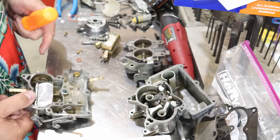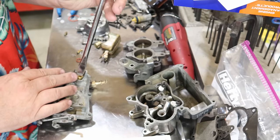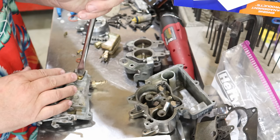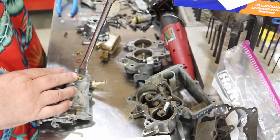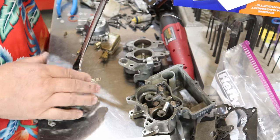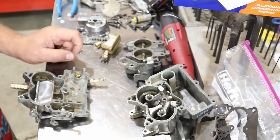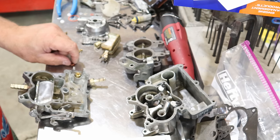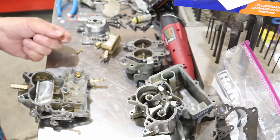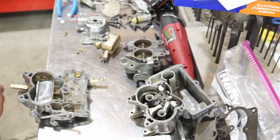So now we're on the top part, we're going to install a new seat. The float seat. Make sure you got a screwdriver big enough to span it, so you don't mess it up. And snug it down in there against the gasket. Now this has a thick gasket and it came with a thin gasket. I matched it up with the old one that had the thin gasket. So we'll set that gasket aside.